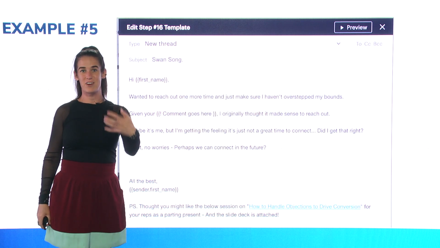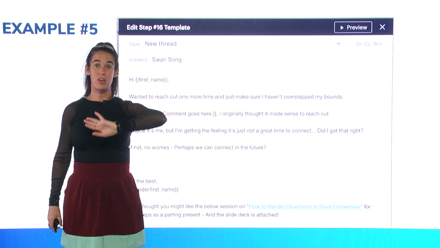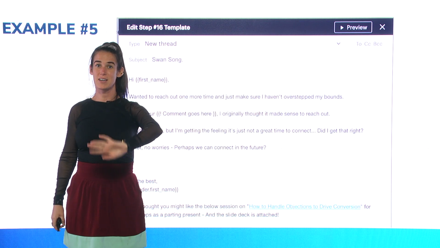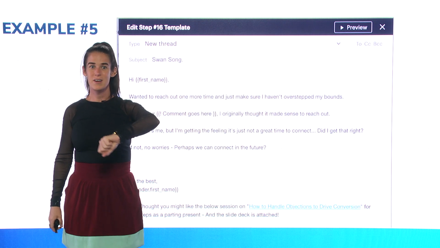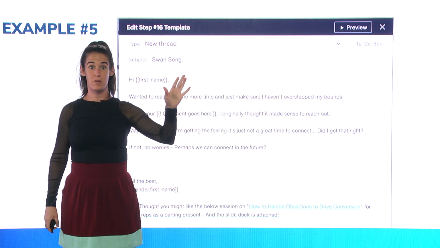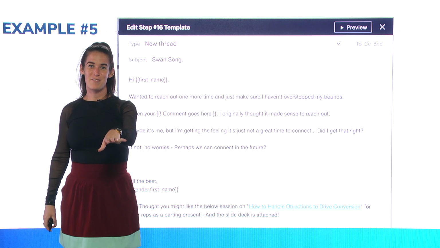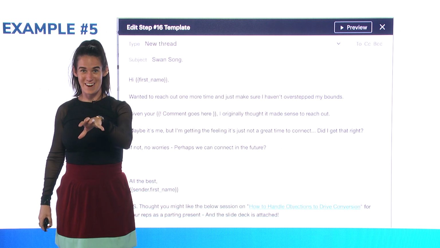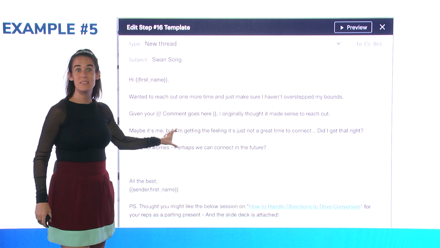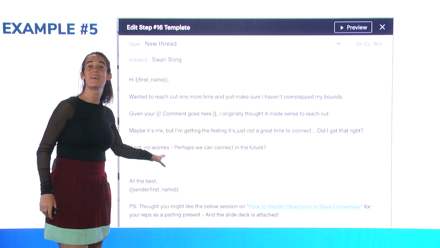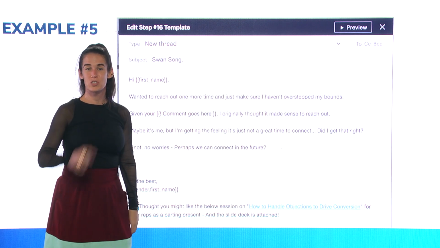Not only are you going to tell them that you're getting the feeling it's just not the time to connect, you wanted to make sure you didn't screw up here, given your thing, why you thought it would make time to connect. And then it's not a problem that it's not a good time for them to connect. You're not only going to have that good character, you're going to give them some piece of value even when you're breaking up with them. Right? So search for something.